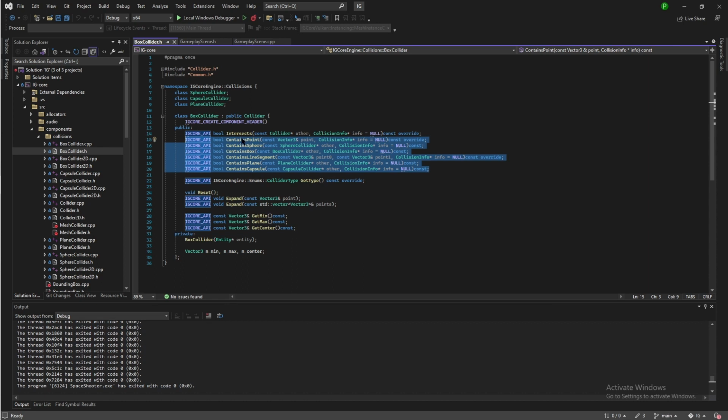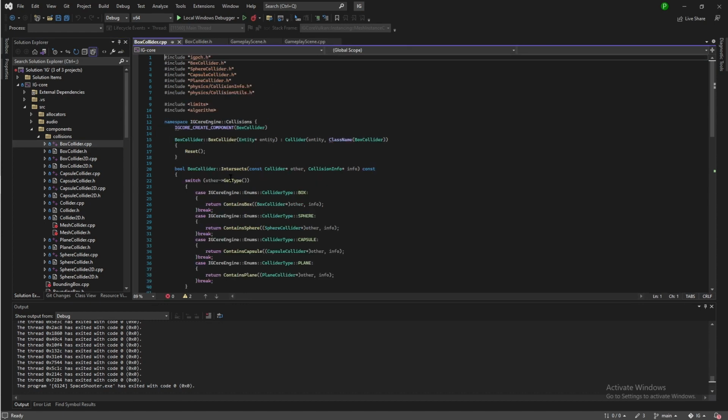I'm debating if I should put them back in the private section, but for right now, the main function that the physics manager will call when it checks whether colliders are colliding is the intersect function.